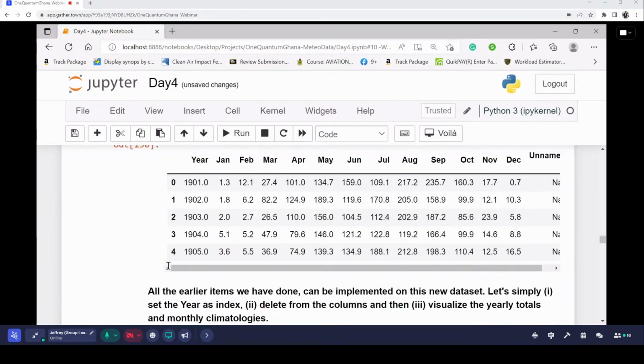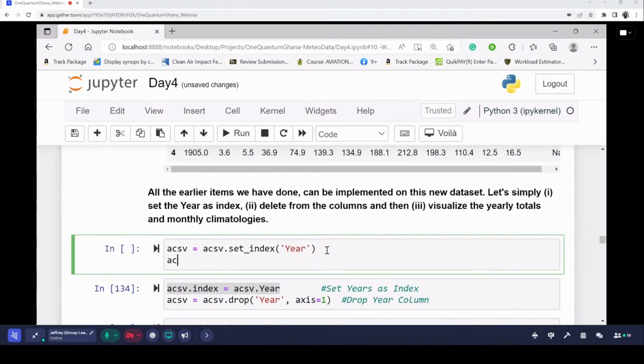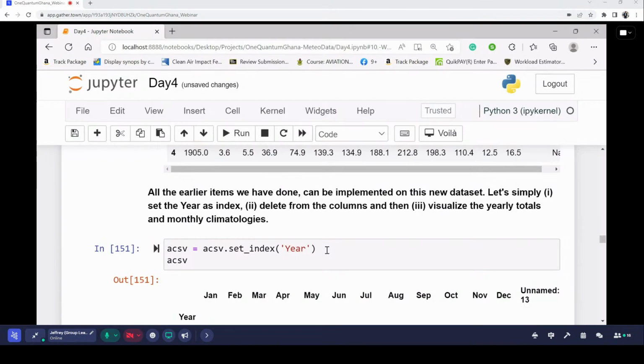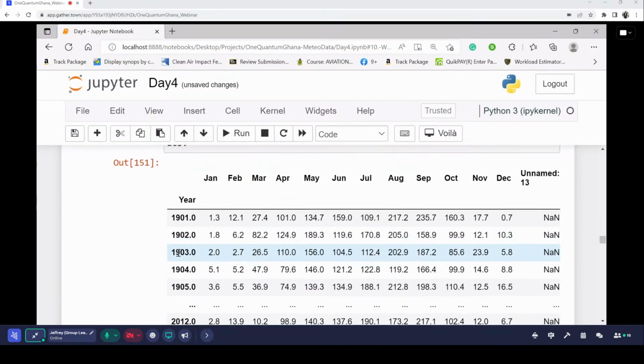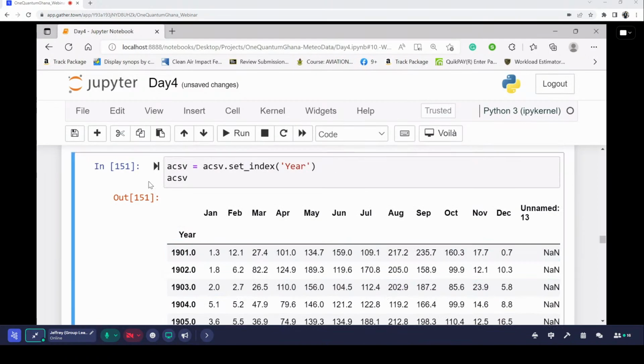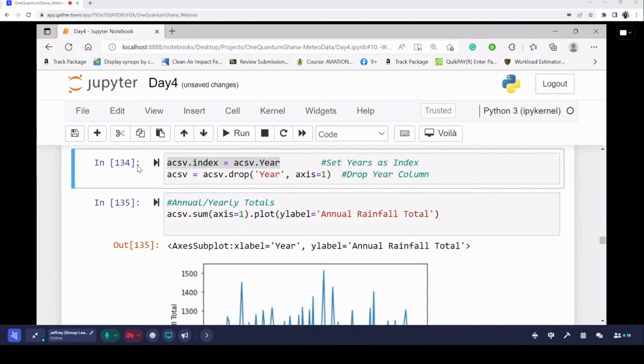Okay, so if we rerun this and then we check what our acsv is, we have it configured, and then the year has been made the index. Okay, so there's one approach, and we can also use the second approach, which is, sorry, I've already done this, so no need to rerun that.